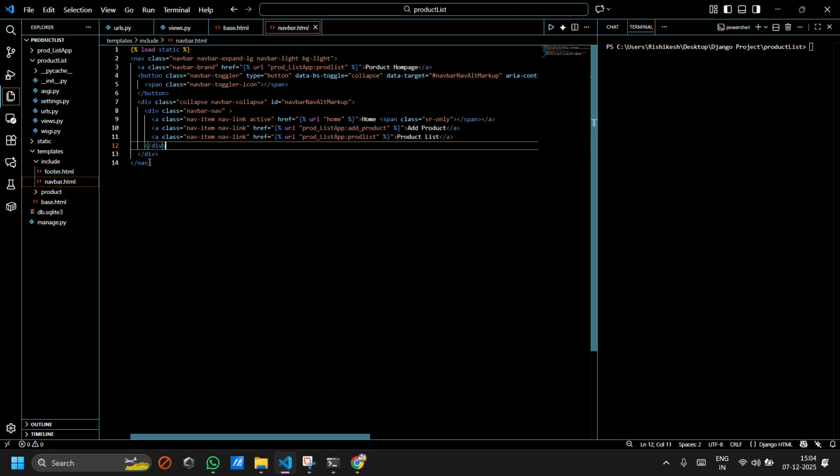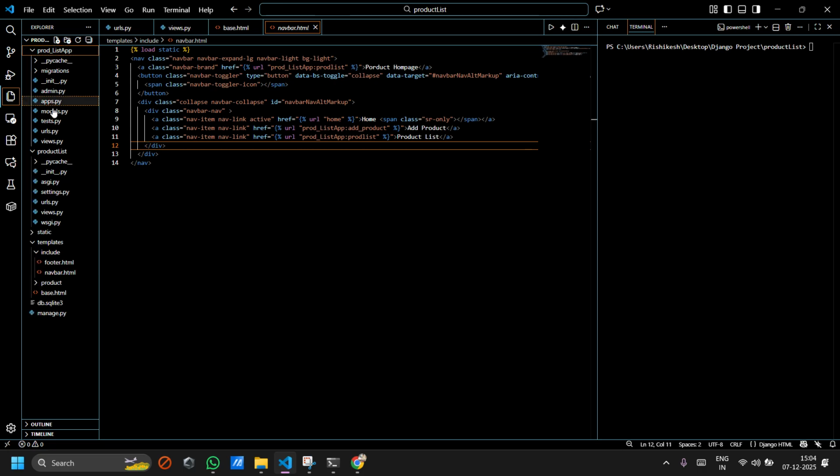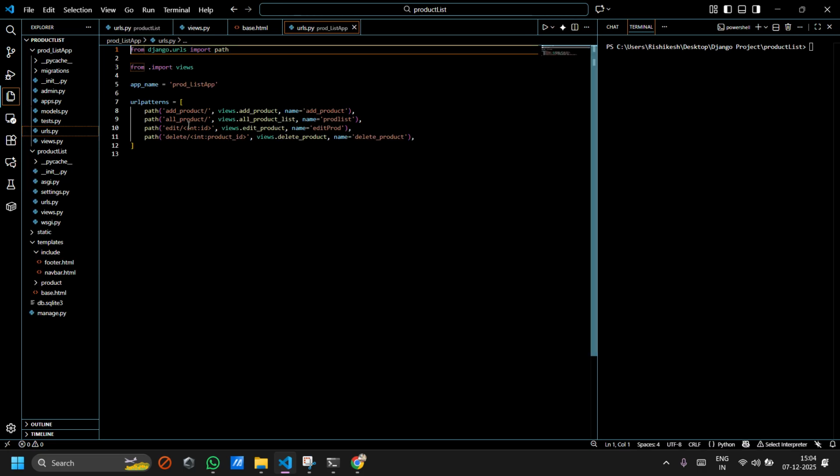Then we see the hyperlink reference, alias product list app, the product list. Then Django looks for the product list namespace plus the product name. Then I see in the app urls.py there is the all product list.